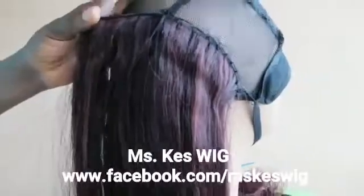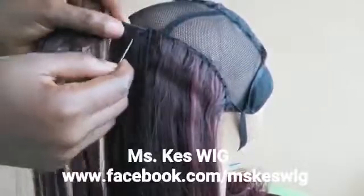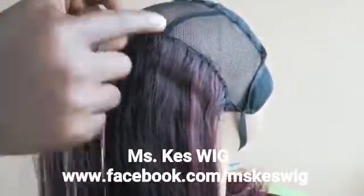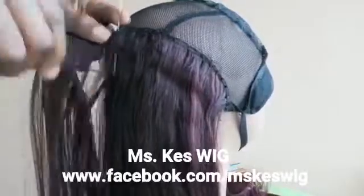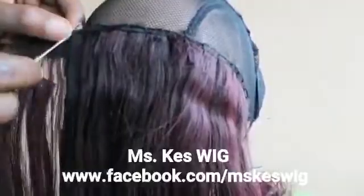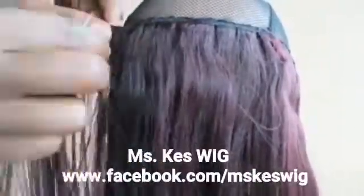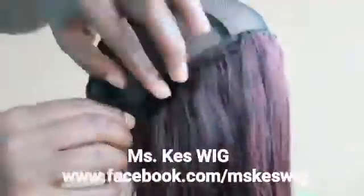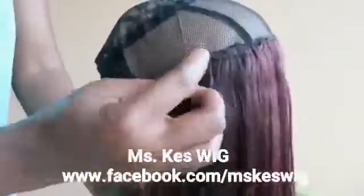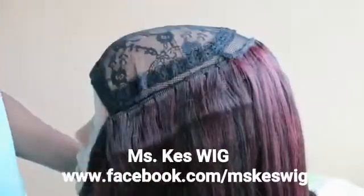Okay, so I'm still doing the same thing. I'm still sewing my hair, and I'm just going to sew this up to a point, and I'll come back and show you guys what next. So at this point, I just kept doubling my weft, and you guys can see that this hair is really forming nicely. I just love how it looks, and you are seeing my sewing is neat. So please, I want your sewing to be like this.